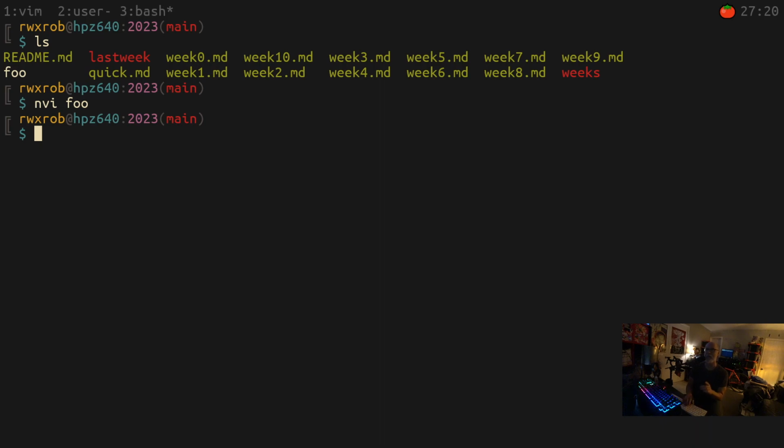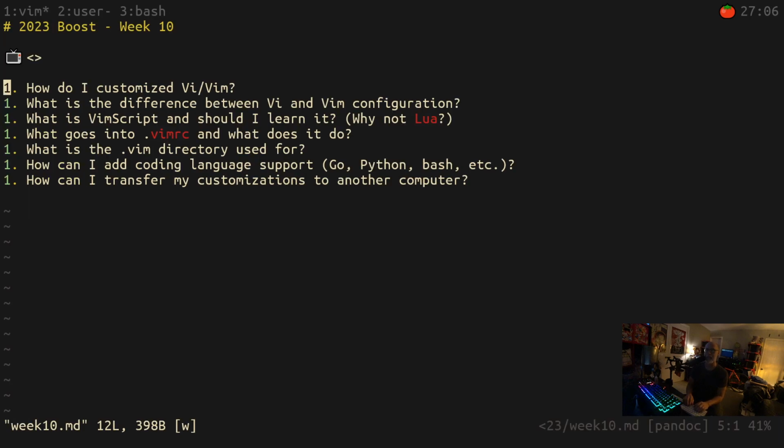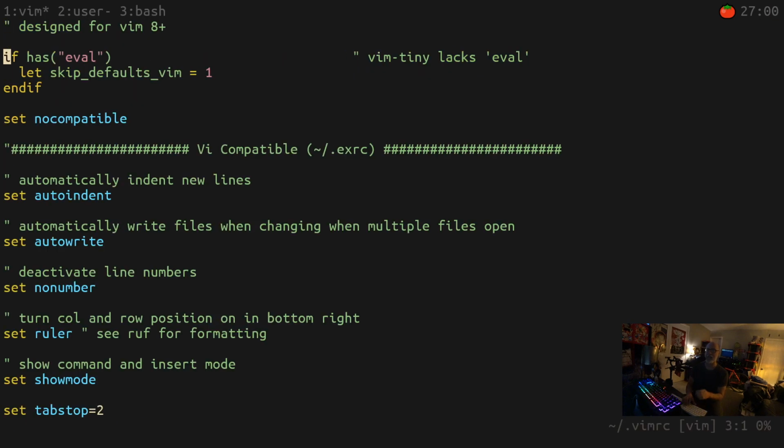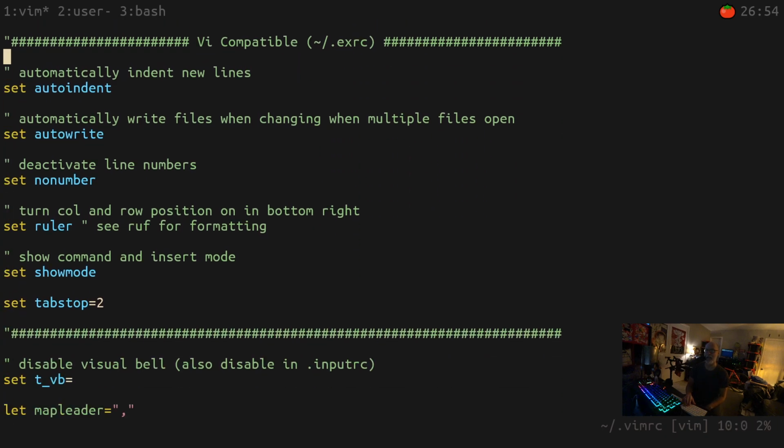All right, so the first thing you need to know is that if you're on a system that does not have Vim, that has vi, the name of the configuration file is not vimrc, right? The name of the configuration file in that case is .exrc, because as we said, you're actually using ex. Now, in my vimrc, I have kept the stuff that goes into exrc in its own section so that I can add those things to an exrc file if I need to copy this over, because it's really hard to disambiguate what goes in an exrc from what Vim allows, right?